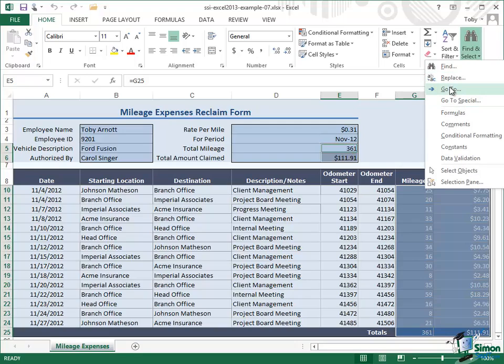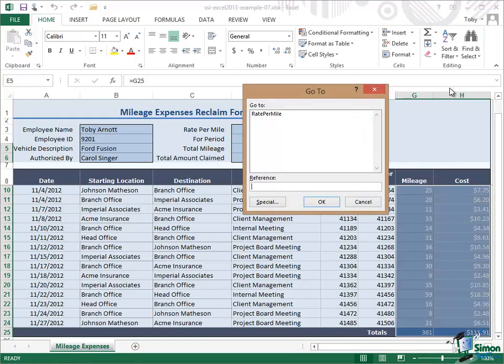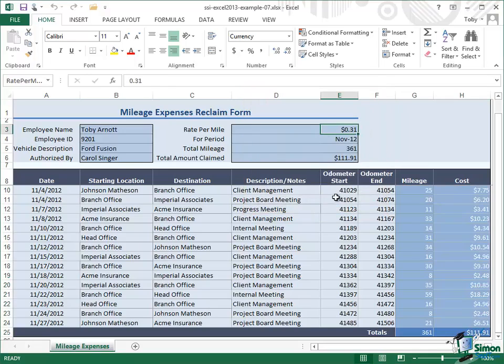Another very useful feature on this little menu is the Go To. The Go To lets you go to, for instance, the name that I've defined here. I can go to the name rate per mile. So if I want to see where that is, click on OK, and it'll take me to rate per mile. And that is where the name rate per mile is defined.